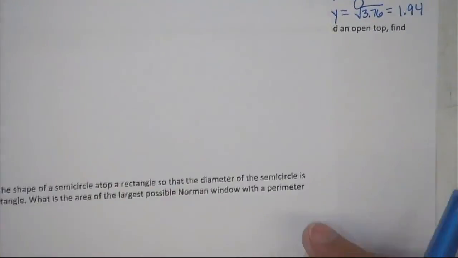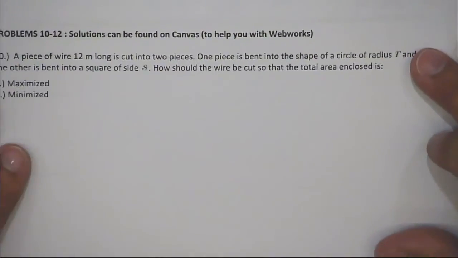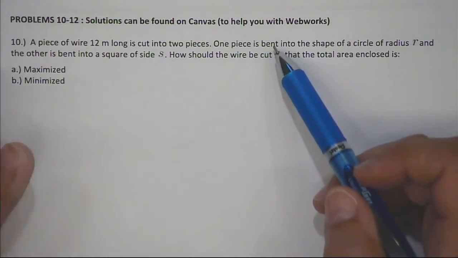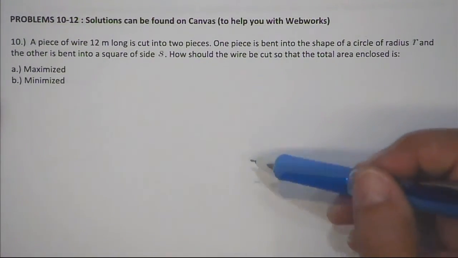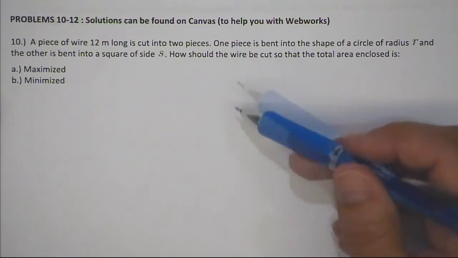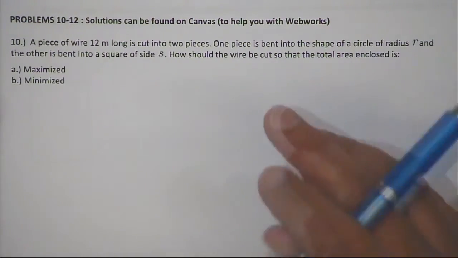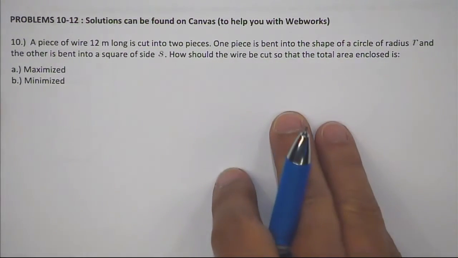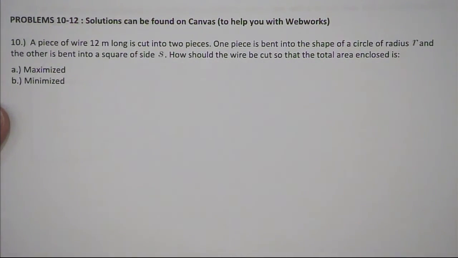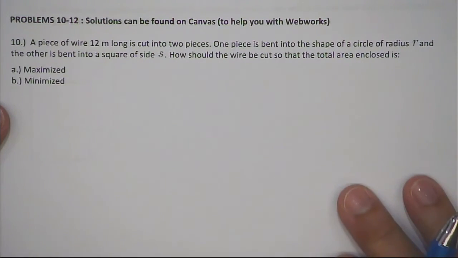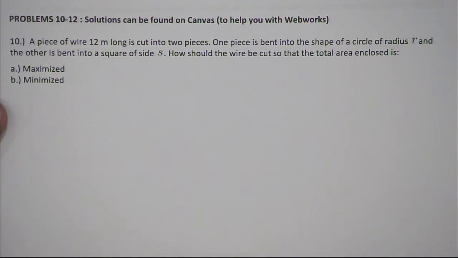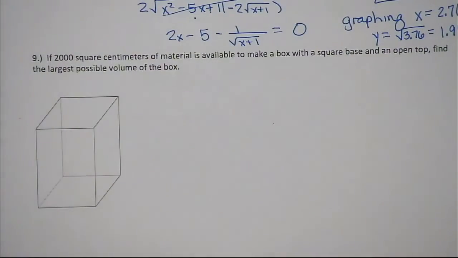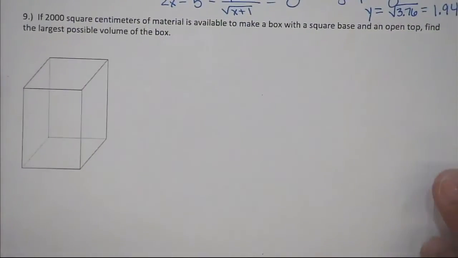because I don't do these with you, but 10 through 12, those solutions are on Canvas. You have a problem in WebWorks, so these are kind of long and monotonous. So what I decided to do was just put these on Canvas, and that way you could follow along with it and put your numbers in there. I don't ask you these on our test, so they're just to get you through the WebWorks. So follow that one as you work on those, and then you should be okay with getting your answer. So that's 10, 11, and 12. Those are on Canvas. And if they're not, they'll be open soon. I think I already opened them.